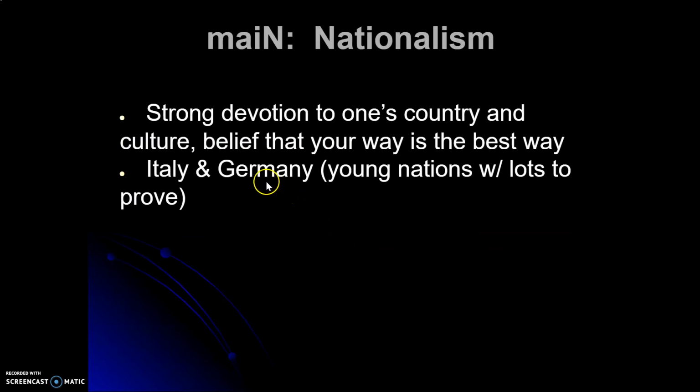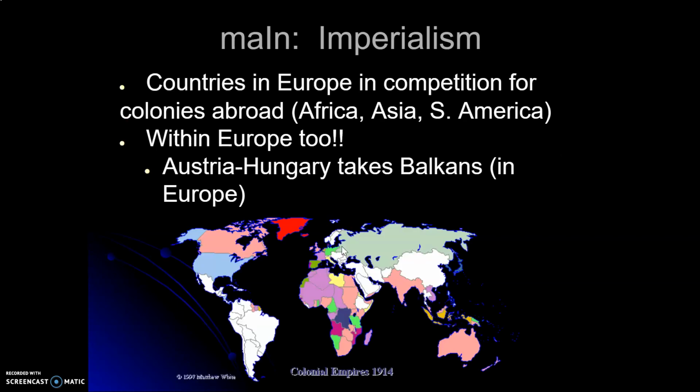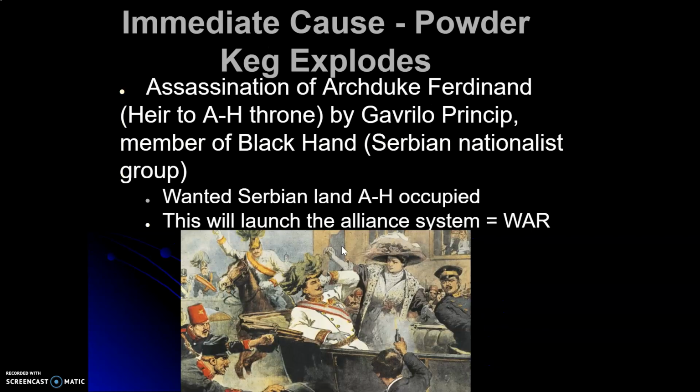We have other countries like particularly Germany, which wasn't a nation until 1888, and it wants to prove that it is a powerful country. It is, by the late 1800s, the most powerful economy in all of Europe. And so this pride in wanting to prove itself on a world stage increases tension with its neighbors as well. So those are the four main causes.